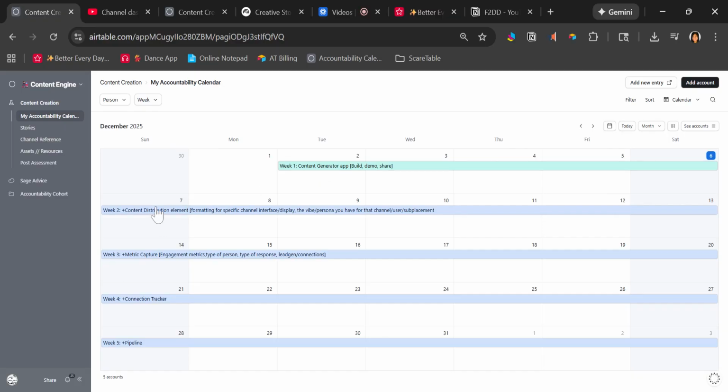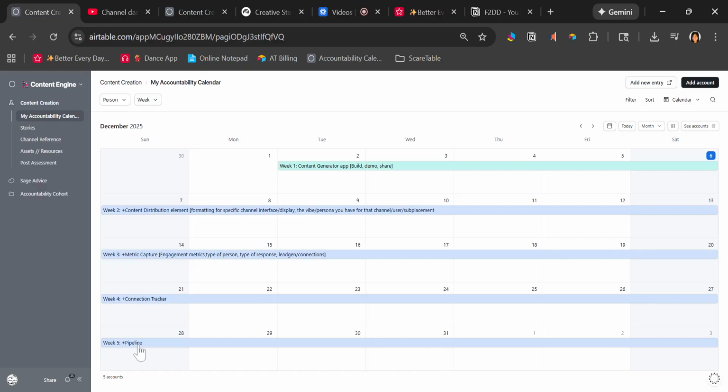Then we're going to work on distributions, which I've kind of already worked on, but there are pieces that need to be cleaned up. Metric capture, technically I already had that, but we'll clean that up as well. Connection tracker, when we are starting to log the people that we're connecting with, whether in the community or directly, just having somewhere to track what those engagements are and what the purpose is and how we can work together.